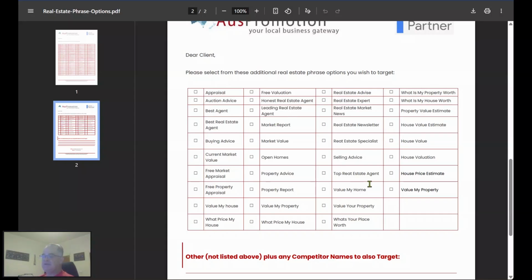So if anyone searches any of those combinations, your ad will appear, and that's all under that one daily spend cap of $5. So you spend up to $5 a day. If you only got $2 worth of clicks on one day, for example, you only get charged $2 for that day. That $5 is a protection system. It means you won't spend any more than what you want to spend per day.